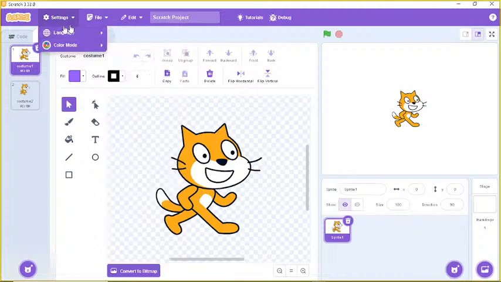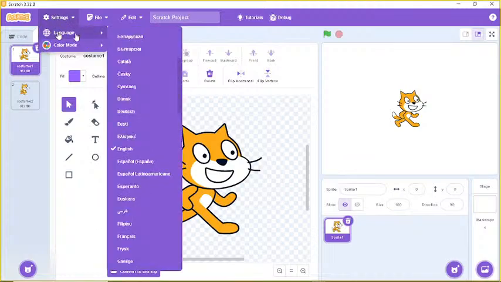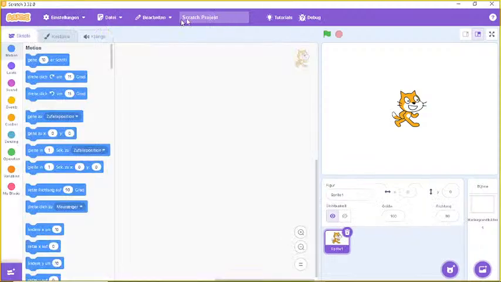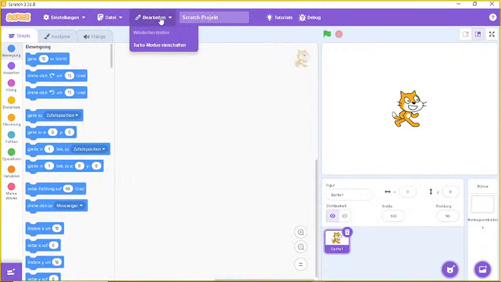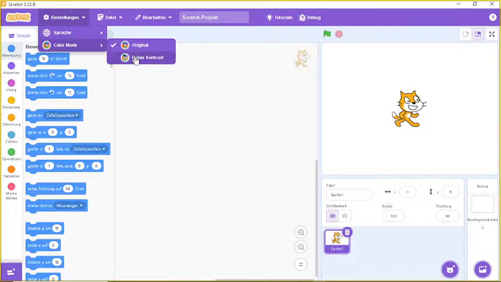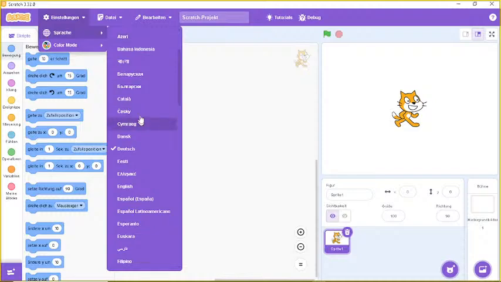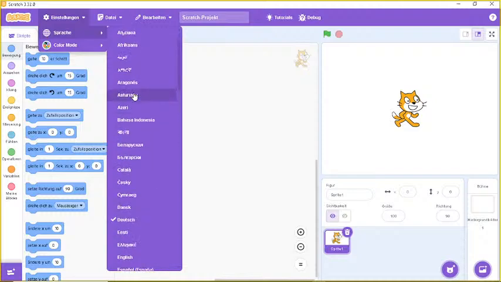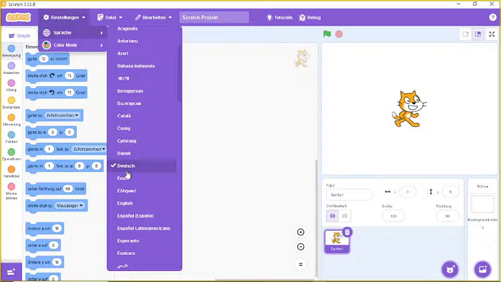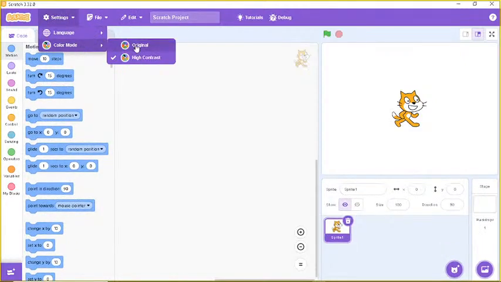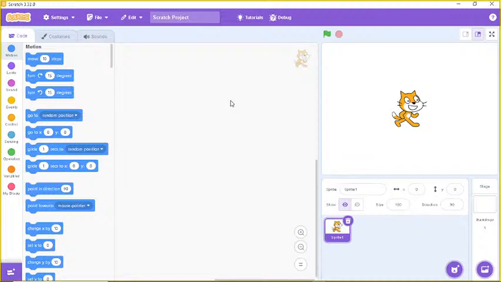Then, okay, let's do this. I'm going to go back to the language. I'm going to click, touch it. Go back to this, and then click a color mode. I'm going to choose contrast. And then, before we do that, let me use something that I know what I'm clicking. All right, English. So English, and then color mode, original, high contrast. I think I'm going to stick with original. So these are things you can actually do.